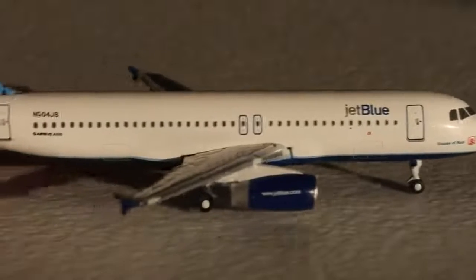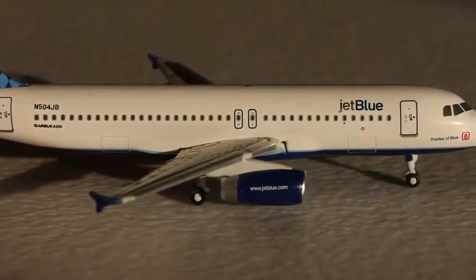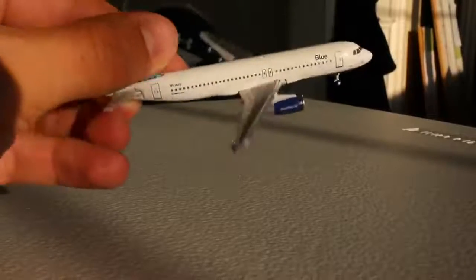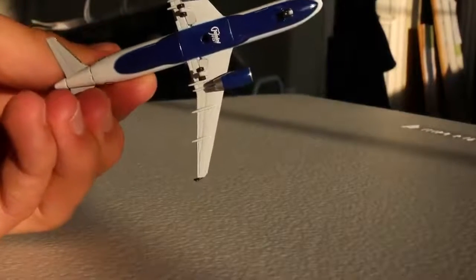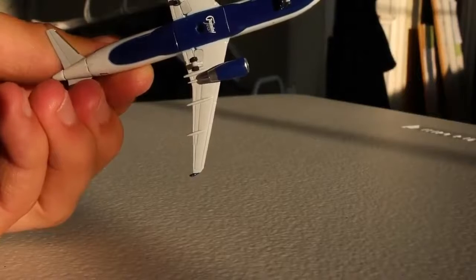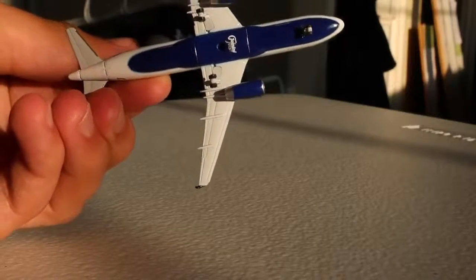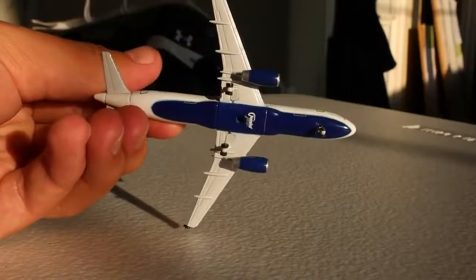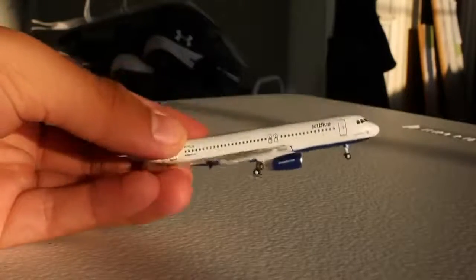Right side of the aircraft also looks very similar, but you do have the two baggage doors, and overall that looks really nice. Top of the aircraft looks really good. You got the beacon and the other applicable details right there. The bottom looks great. You got the GeminiJets logo there, but it has white on top and gray on bottom, which is quite cool. And you do have a little cheat line right there. I apologize, I couldn't see it because of how thin it is, but you do have a very thin cheat line right there.